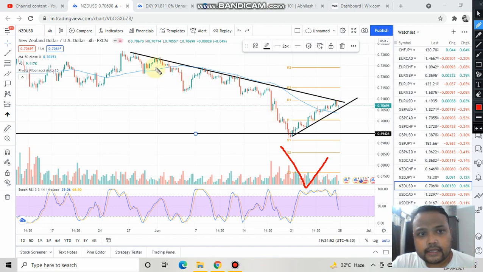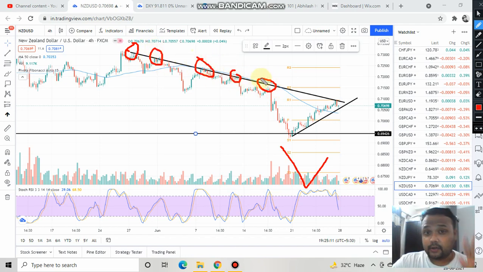And on the other hand, you can see that there is also a trend line here. I've already mentioned that there is no proper support or resistance level, but this trend line is acting as a dynamic resistance for the market, because you can see this level is providing resistance or not allowing the market to go up whenever market was trying to go up. So this level is the dynamic resistance for the market, dynamic resistance.